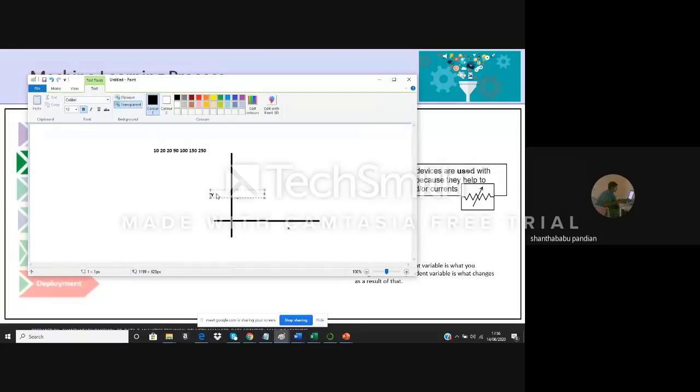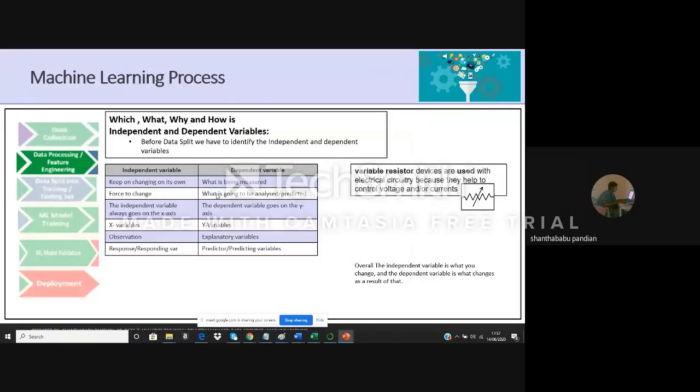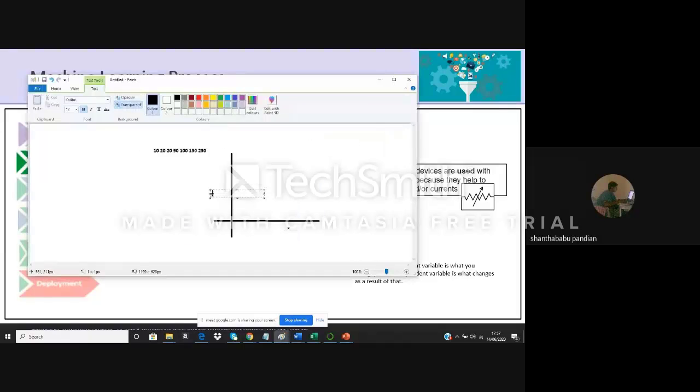So your x variable is always going to be your independent variable, and the y variable is going to be your dependent variable, right?